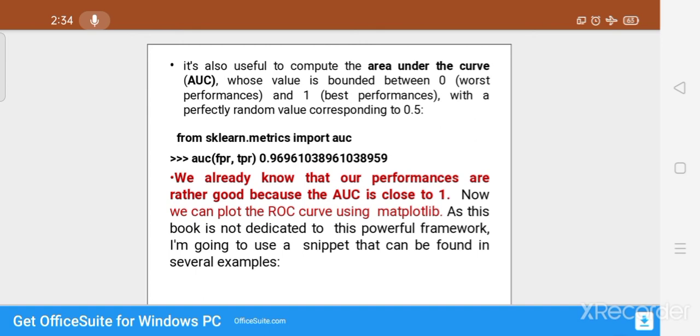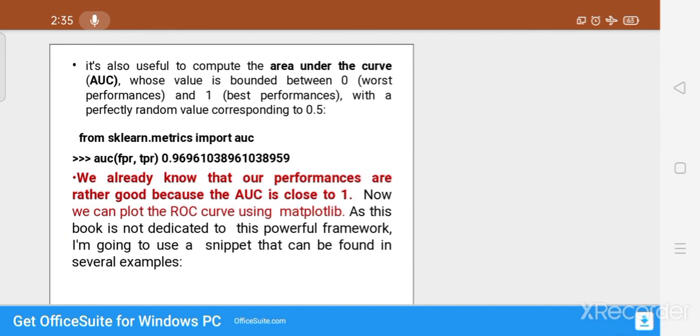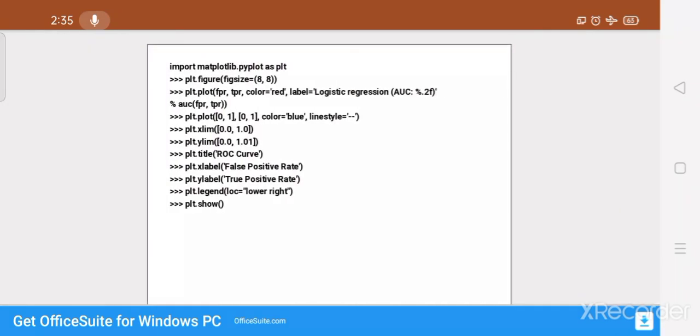Now we can plot the ROC curve using matplotlib. As this book is not dedicated to this powerful framework, I am going to use a snippet that can be found in several examples. This is the example, because in computer science we are not using matplotlib much, it can be used in mechanical and other fields. So here we can use this code for doing that.